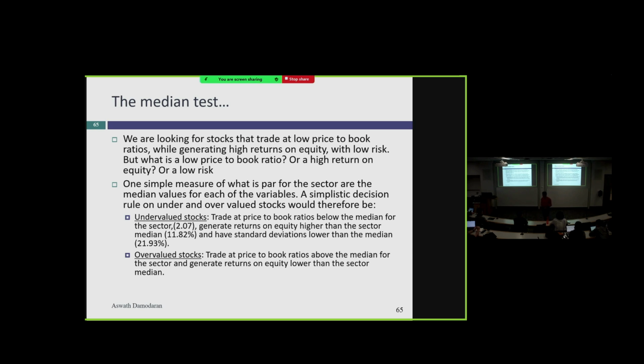I have some bad news. None of the stocks met all three criteria. I got 2 out of 3, but not 3 out of 3. Am I surprised? No, because that would be a slam dunk. But that's the pricing process in eyeballing. You look at the numbers. But you can very quickly get dizzy eyeballing, because what if I gave you 80 companies? How much can you keep eyeballing?